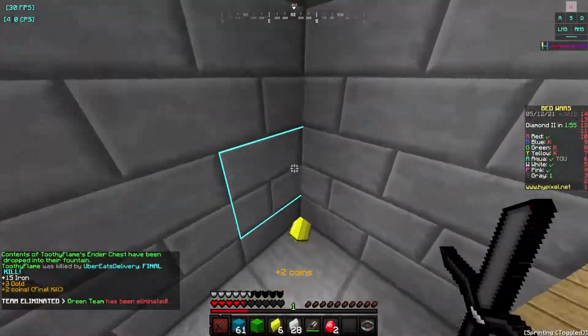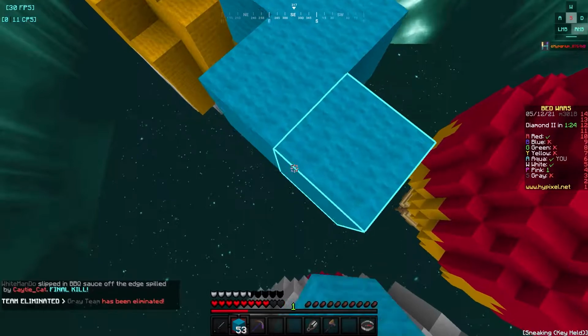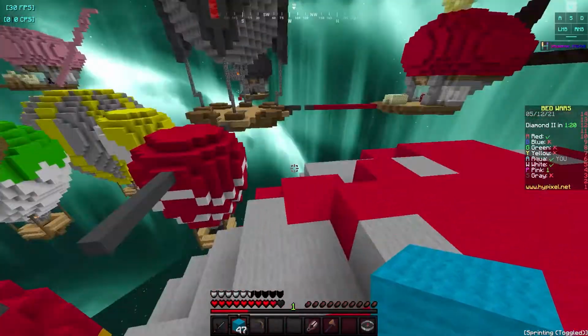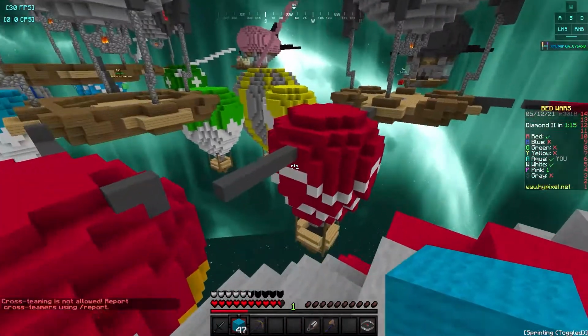Oh my god, am I using kill aura? What is this? Alright, so I'm not great with the team colors on this map, but I think what we're going to do is we're just going to keep rushing this way. You know, just make our way around the map. Actually, yes, it looks like, wait, gray's out. Red's in the game, okay.